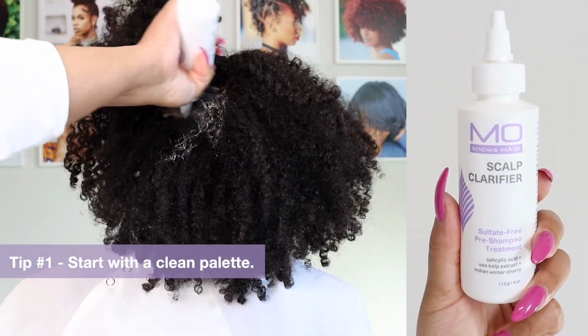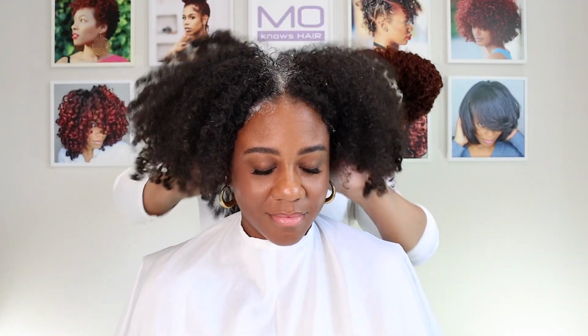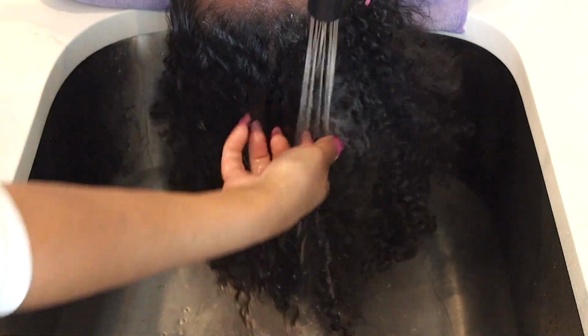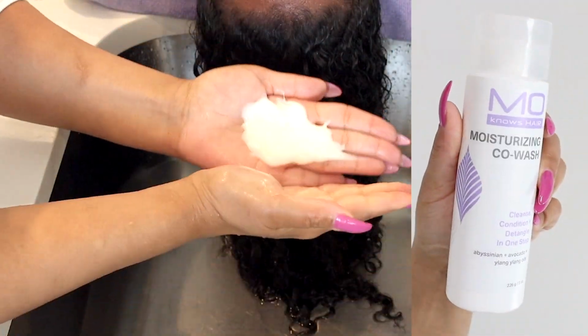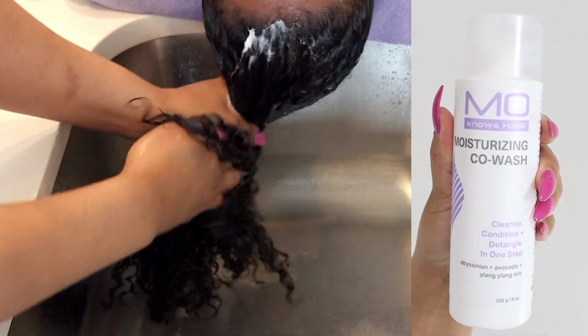Styling products work best on clean hair. The wash process is where you will get the moisture you are looking for into your hair, not hair milks or other miscellaneous products. Literally, washing your hair is where the moisture magic happens. The Scalp Clarifier and Ultimate Hydrator shampoo are designed to gently exfoliate your follicles, ensure pH balance to your scalp, remove old product, and insert botanicals, essential oils, and repairing protein your hair absolutely needs to be healthy.